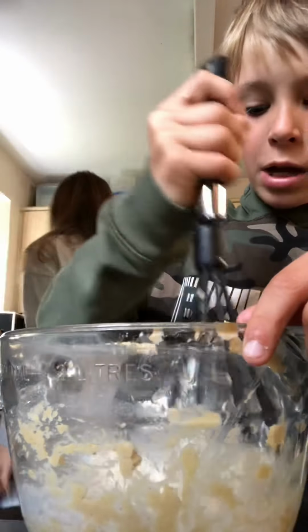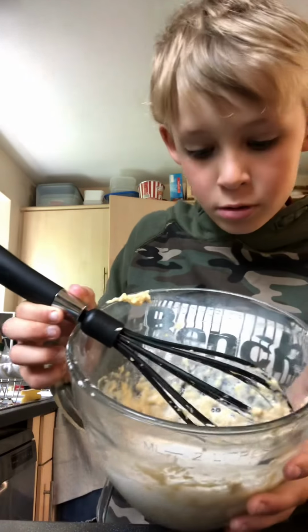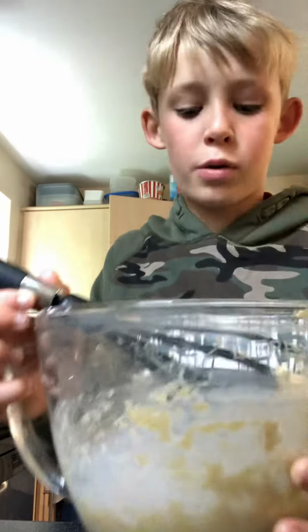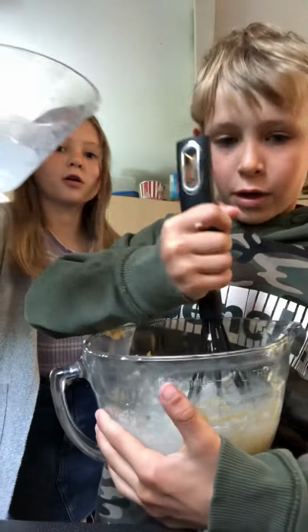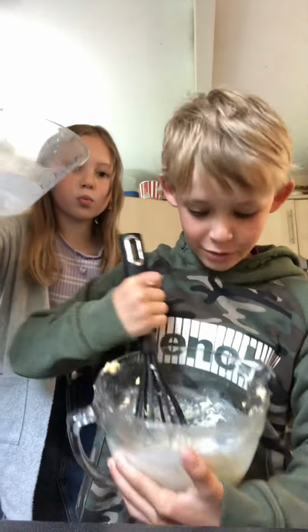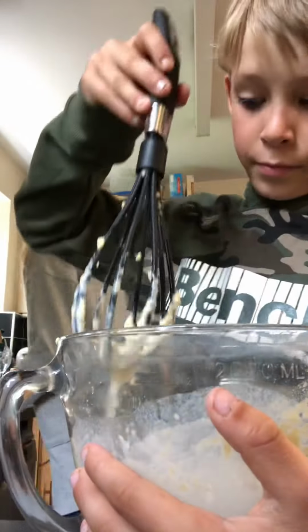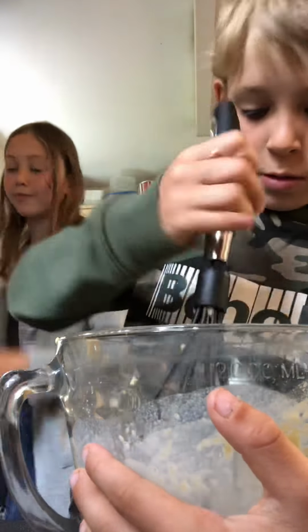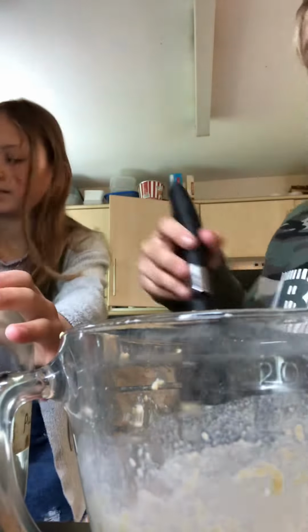Yeah, we need water as well. 75 mil. Trust me, guys. Trust us. It's gonna work. We got eggy, floury batter with milk. It literally looks like water. It literally looks like puke. Alright. Okay, we need more flour. Okay, guys, it gets really liquidy, so every now and then you've got to add more flour.